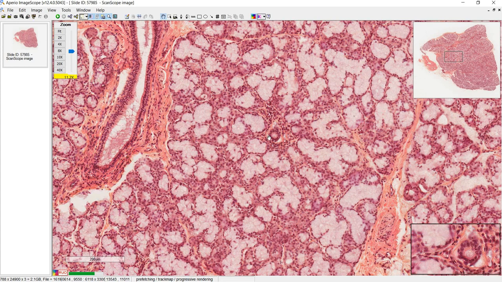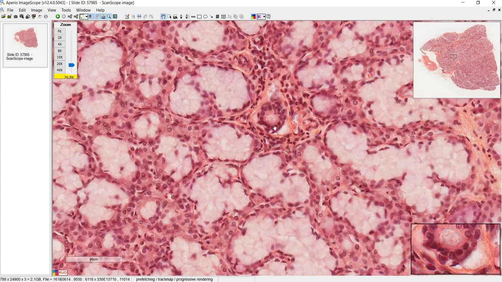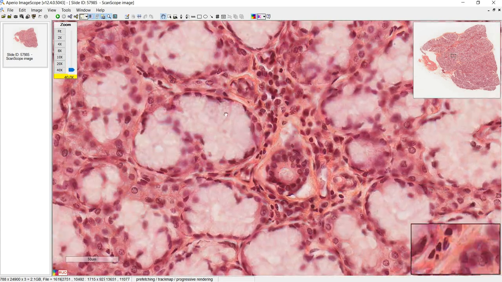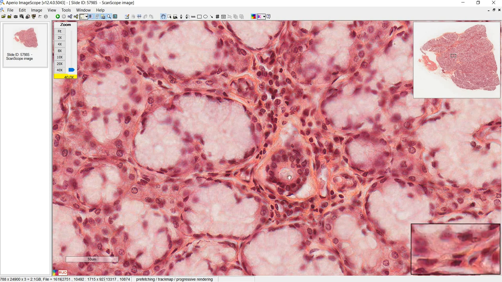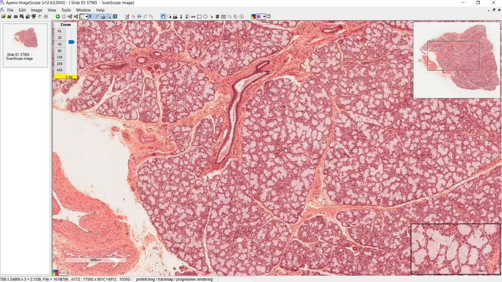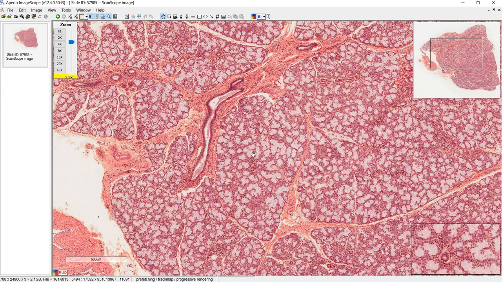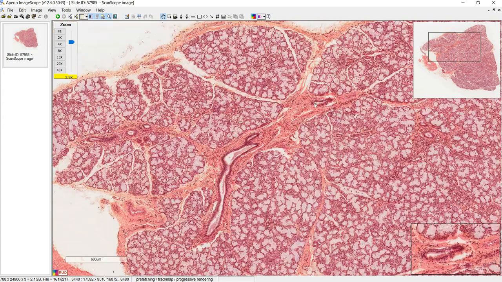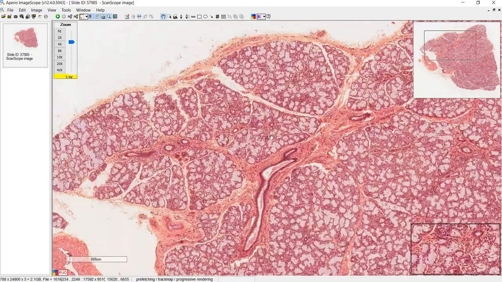So this is an intralobular duct. It doesn't really have the same appearance as this mucus gland here. I think it's a stratified cuboidal epithelium. And it's right in the middle of the lobule. So you want to make sure you pick one that's kind of inside the lobule and not one that's out here, because this will be an interlobular duct.